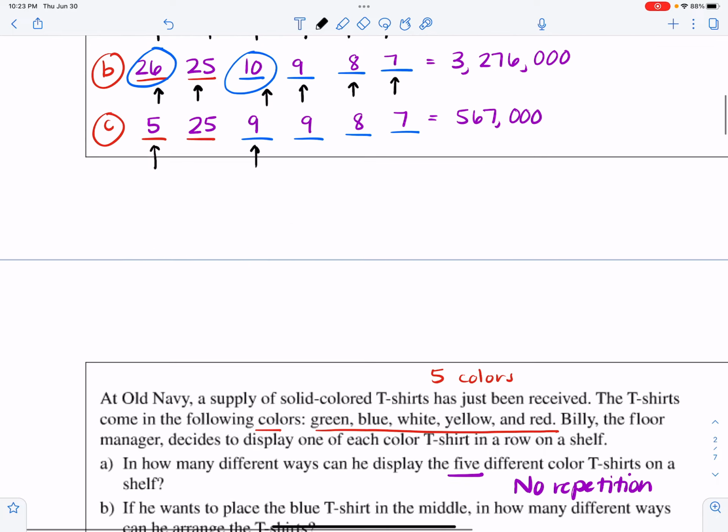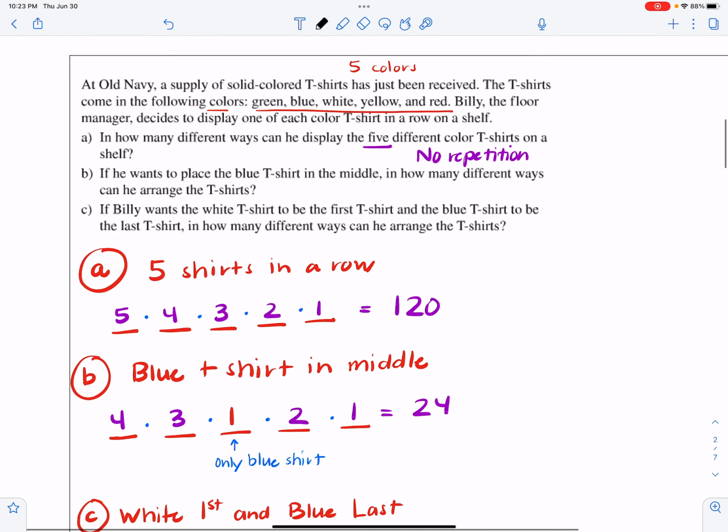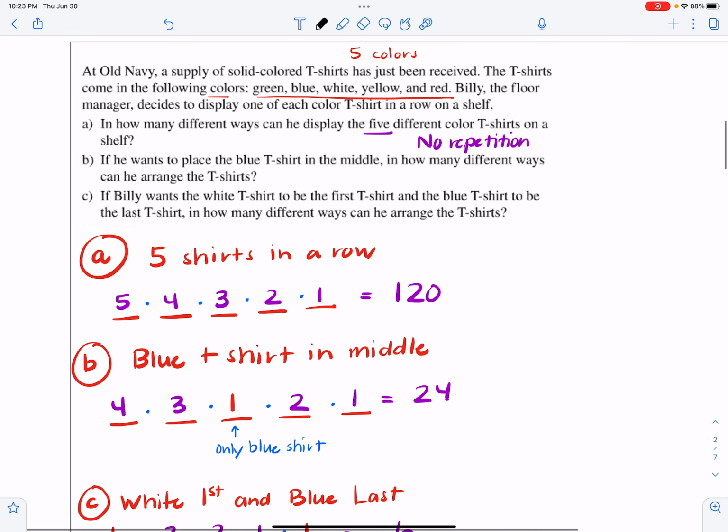Anytime you're having trouble, a similar situation here in the second example, anytime you're having trouble figuring out what numbers need to be multiplied, make yourself little blanks like what we're doing here. And then you know exactly what you're looking at for each blank. You determine the number of possibilities, and then to finish, you just multiply.